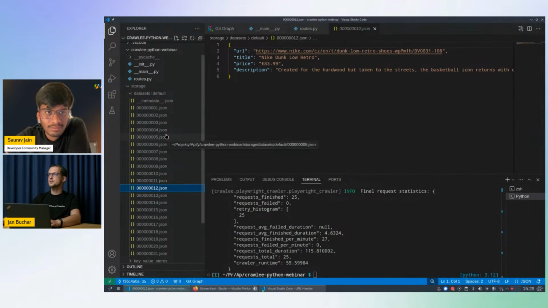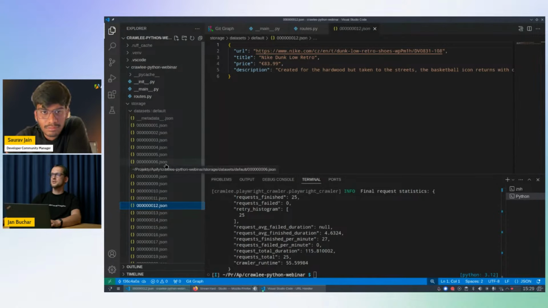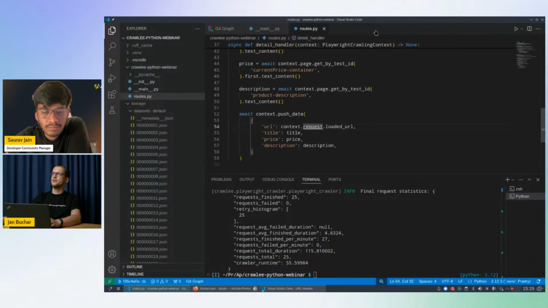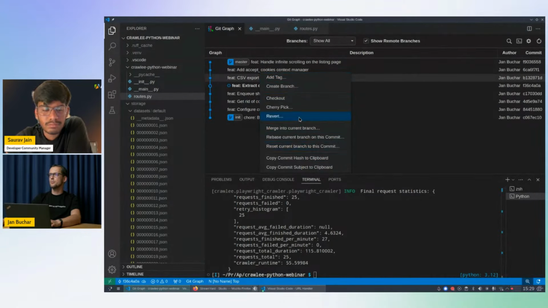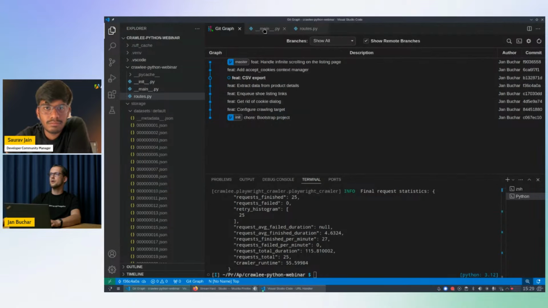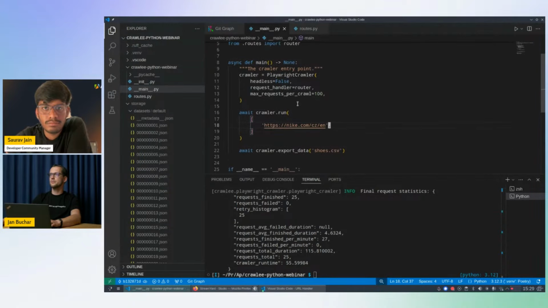JSON is really good for machine processing, but let's say we just want a single file that you can feed into something else. So to get a single file, we will just use a simple helper that's available in Crawlee.